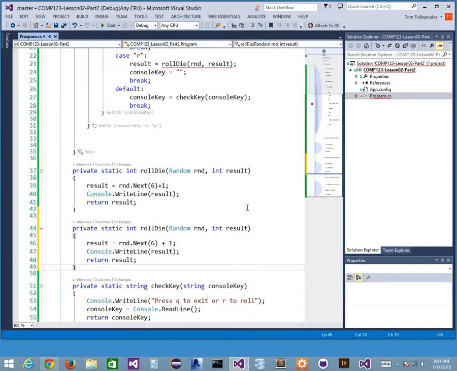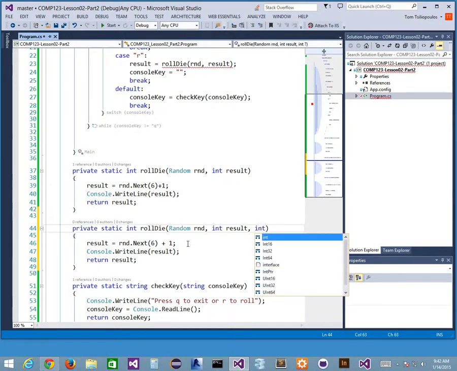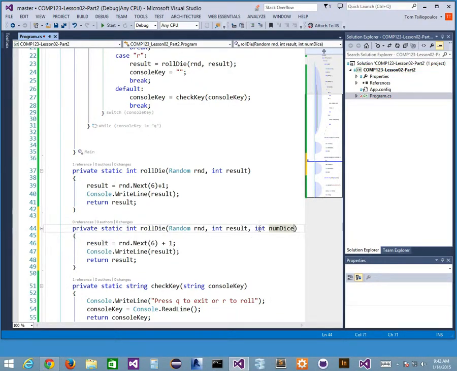And then, of course, I have to have my second method, which is what I want to write here: how many times do I want to roll? So my second method is, I want to get my result, but I want to loop a number of times. So I'll add an integer, and we'll call it numDice, my numDice parameter. So I want to know how many dice I want to roll. Right now I'm rolling 1, as an example.